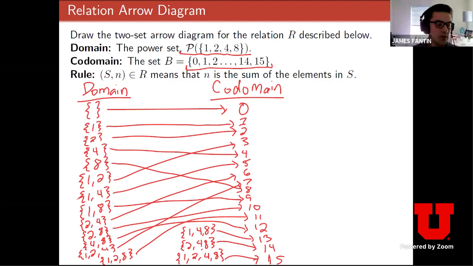So does anybody notice any interesting properties that we have from the mapping of our domain to our codomain with this relation? Yes, perfect. That's what I want. Yes, this is one-to-one and onto. So this is actually a function. Every element of our domain maps onto one and only one element of the codomain.